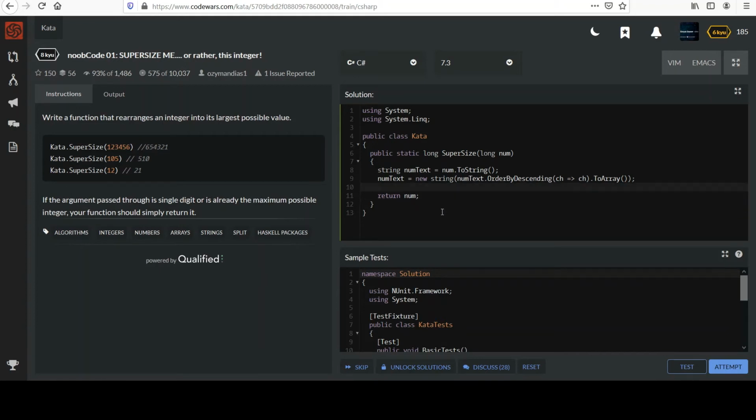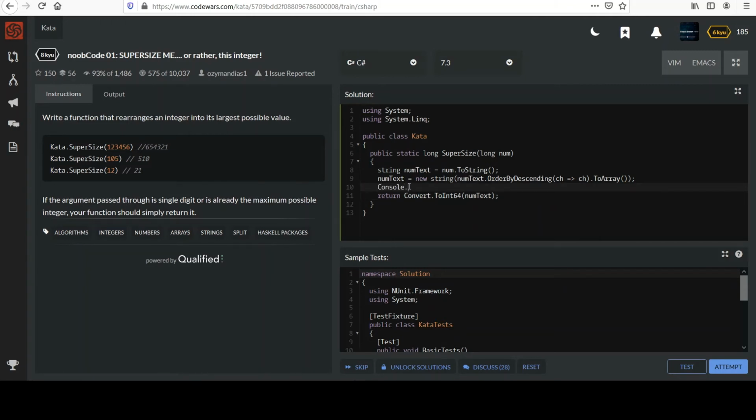So to deal with this, we know that we have this Convert class we've been using a lot, right? And do you remember how there's a 64 version? A lot of times we see the 32 for regular integers, but there's a 64, and this will cover us for longs. And so if I pass num text, the ordered one, in there, this should do the trick and get us back to a long.